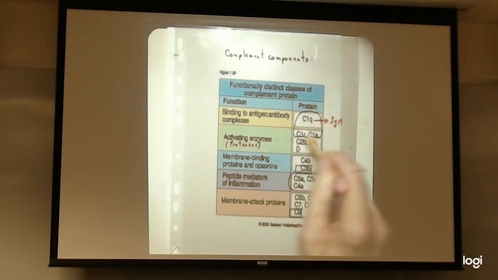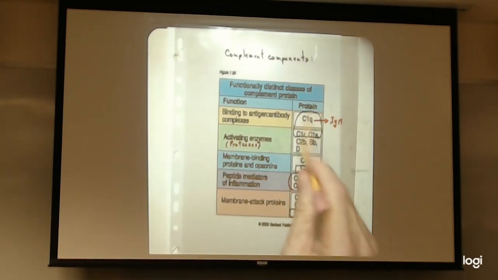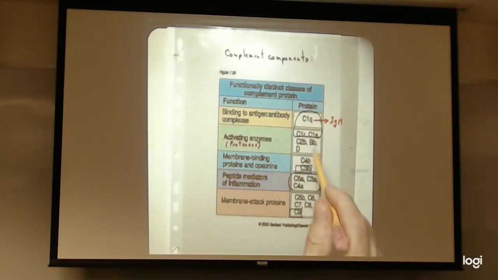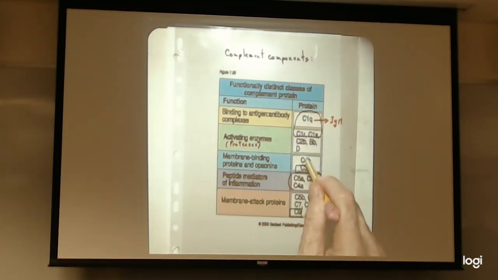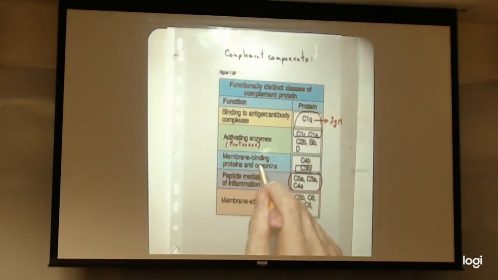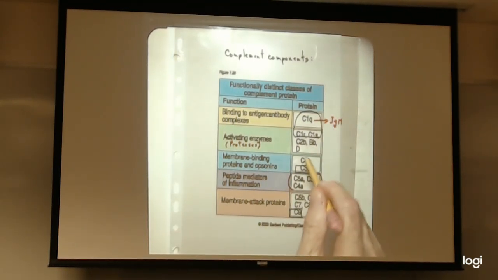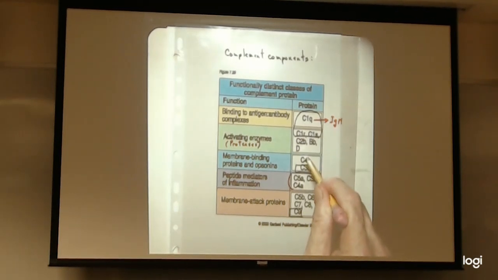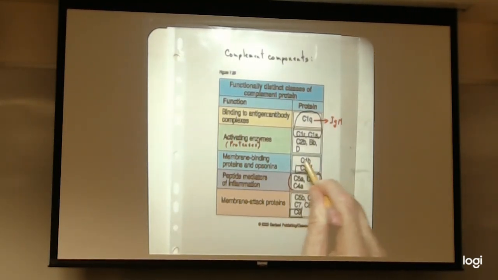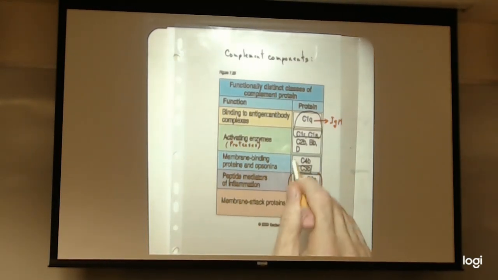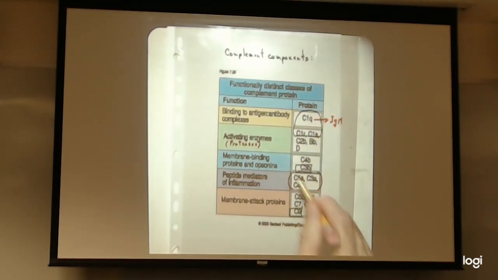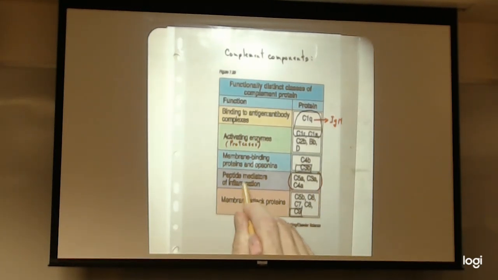C1q, here are its subunit proteins here. And then they cleave C4 and C3. C3 and C4 are cleaved in this process. These pieces, both C3 and C4, have a highly reactive amino acid side chain buried inside, and when you cleave it, you expose that, and so we get covalent attachments to a surface of the C3b and C4b proteins. And the small pieces function as inflammation mediators, and then we have the membrane attack proteins that form that big pore structure.